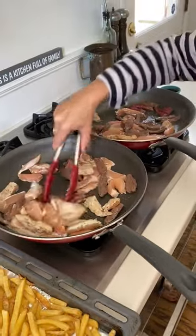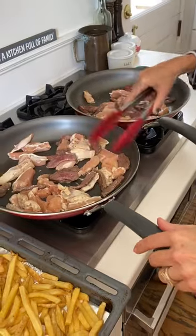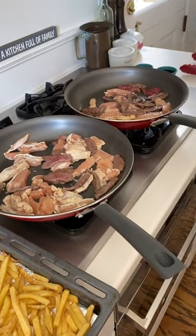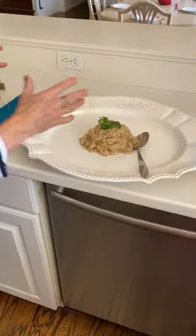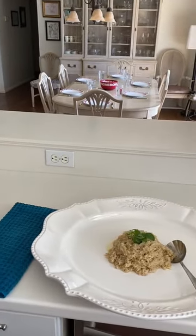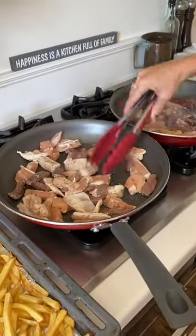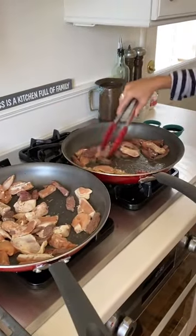So I'm going to get the chicken cooked. In the meantime, as you can see, I've got some french fries that I cooked, I've got rice that I cooked, and I've already set it on the platter. I'm going to reheat that up, get it nice and hot, and then I'm going to add in my tomatoes and my onions and it's going to be ready to go. Once that gets nice and cooked, this part is pretty close — takes a few minutes.